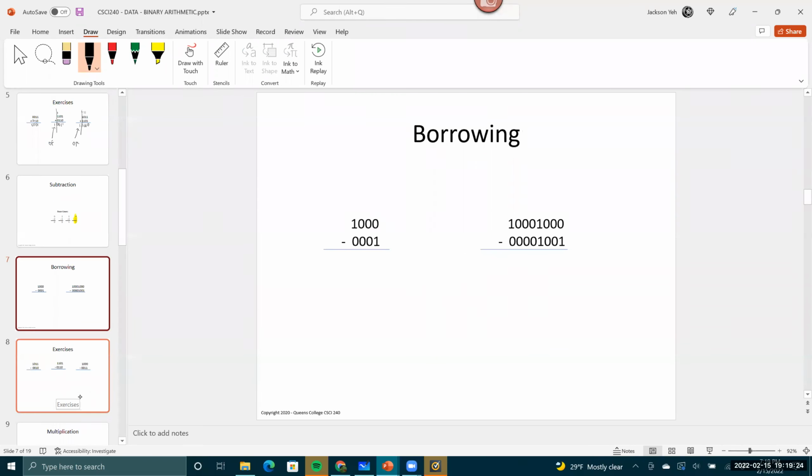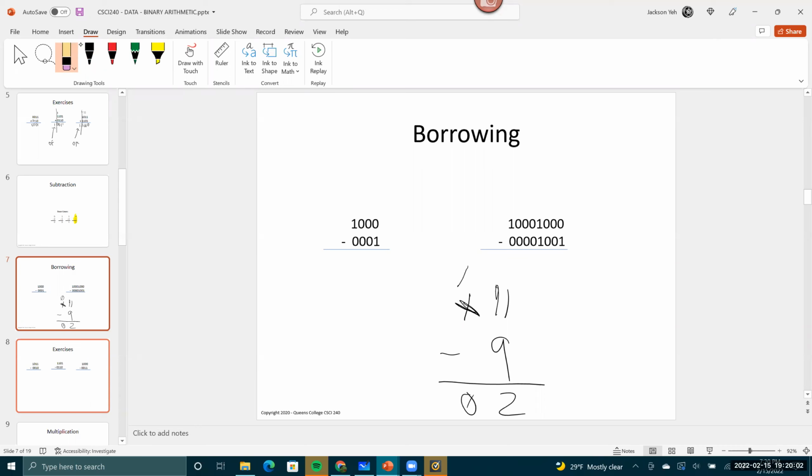Okay, so what does borrowing mean? So remember back in, like, I don't know, maybe first grade, second grade, you have a problem like this. Let's say 11 minus 9, right? Remember how to do that? 1 minus 9, you can't do it. So what did you do? You borrowed. So this became a 0, and you borrowed the 1. So now this becomes 11 minus 9. 11 minus 9 is 2, and then 0, right? Something like that. So that's the same principle here, except it's in binary.